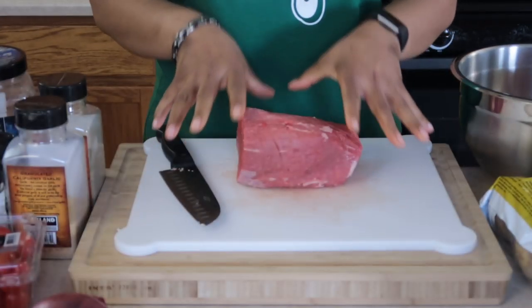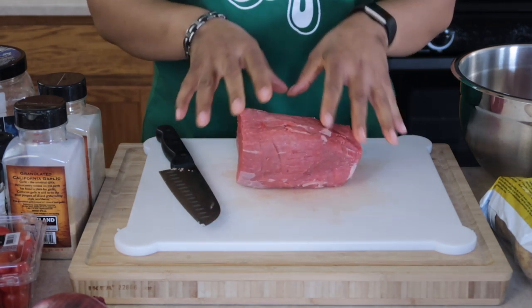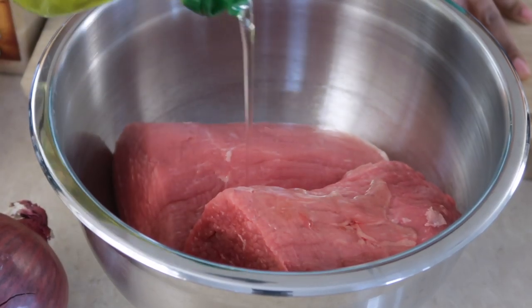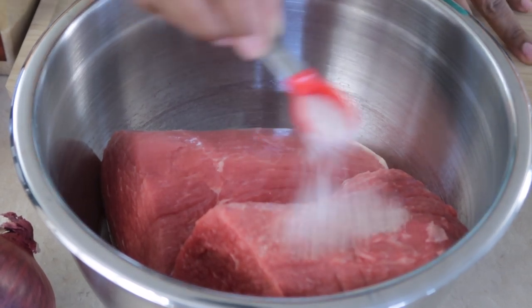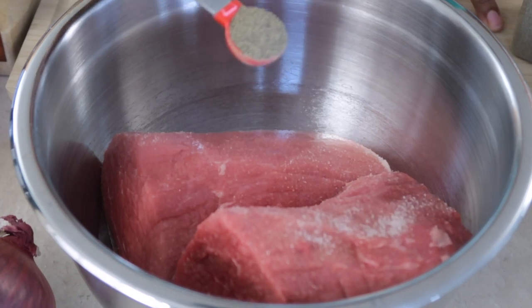So now that I've trimmed off the fat, I'm gonna take a little bit of olive oil or grapeseed oil and a little salt and pepper, and then we're going to put it right into the cast iron pan. All right, so that's about 2 tablespoons of oil. I have 1 teaspoon of Himalayan pink salt, and I have 1 teaspoon of black pepper.